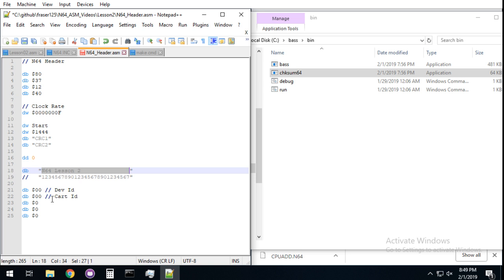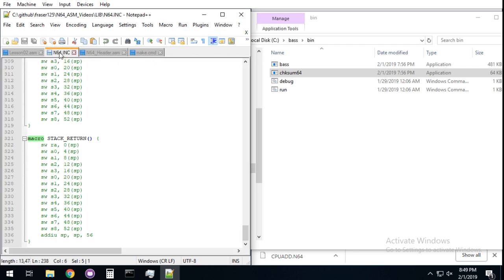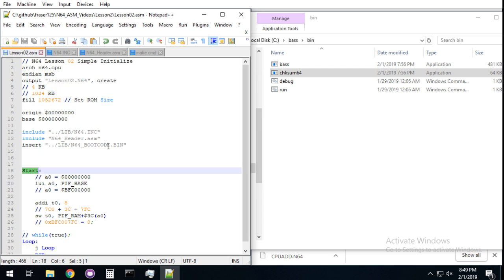And then here, device ID and cart ID, and these are not critical values, and here the zeros aren't terribly important either. It's nice to have them right, but 0 is 0. 2 of them doesn't make it any more 0. All right, and so that is our header portion.